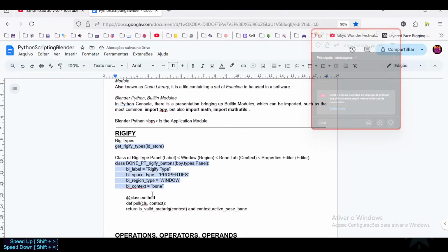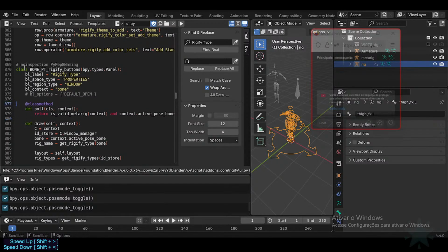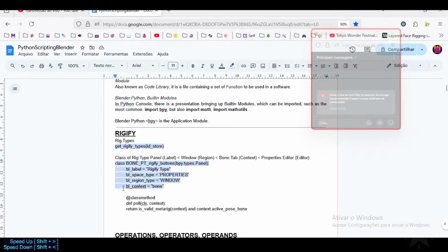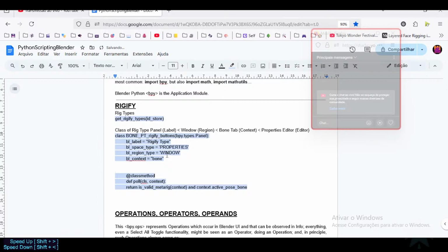This class is actually, yes, indented into the class, right?